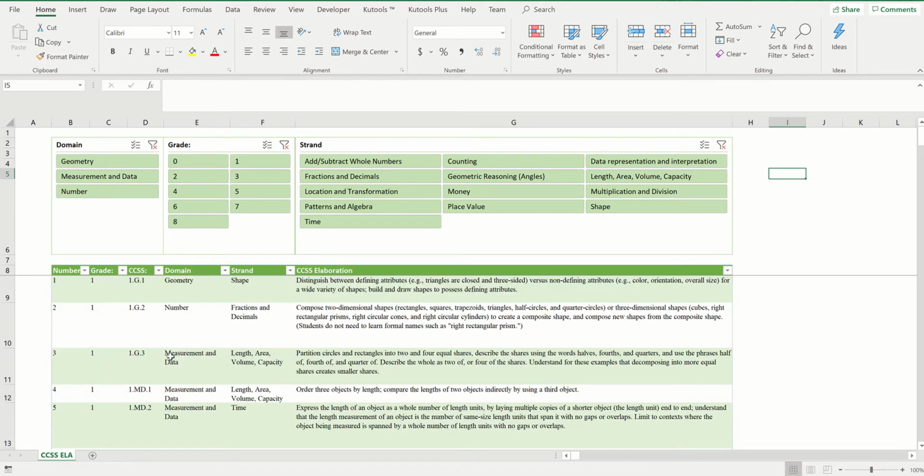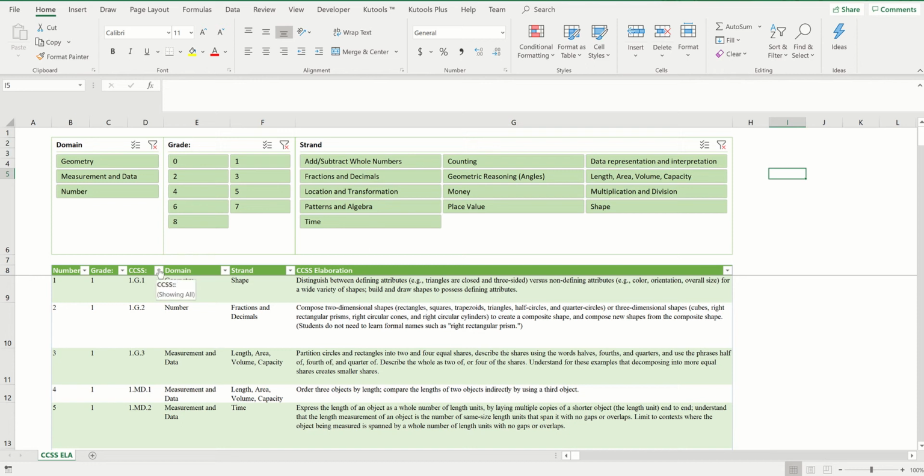A couple of more advanced techniques. You will notice that, like I said, I do have these separated based on strands, not by the Common Core domain areas. I do that because I wanted to sort the units in ways that make more sense from a logical teaching standpoint. We teach money, we teach place value. We don't necessarily teach blocks of number base 10. And I prefer making these because these also connect more clearly to science and humanities units, so it actually makes it easier to make mathematical connections for transdisciplinary links.